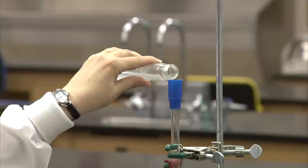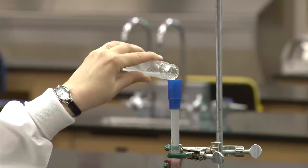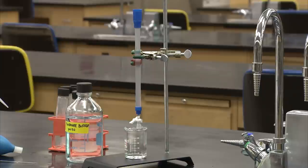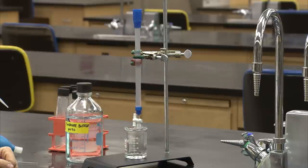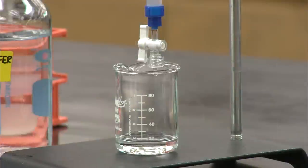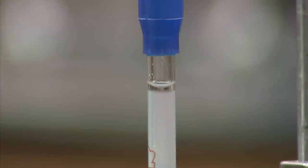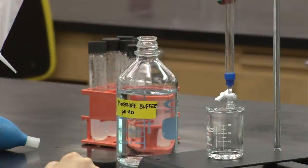It can now be poured in one continuous motion into the column. To pack the column, open the stopcock and allow the buffer to start flowing out. The gel should settle faster than the liquid flows out, and you will see it start to separate at the top of the column. Stop the column before the buffer reaches the top of the gel bed, and add some additional buffer to the top to pack the gel further.